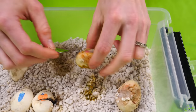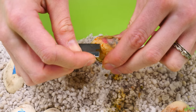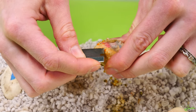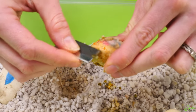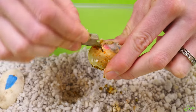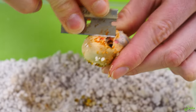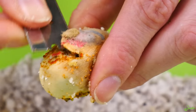How about this one? I feel like this isn't a good egg either. It's a little squishy. Not as squishy as it should be, though, in my opinion. Don't stab yourself. I'll try not to. I learned today that boiga eggs are really tough. Yeah. Very calcified. Didn't know that until today. That's crazy. Ugh, yeah, it's all hard. Is there at least a developed baby in there? Or like a partially developed baby?